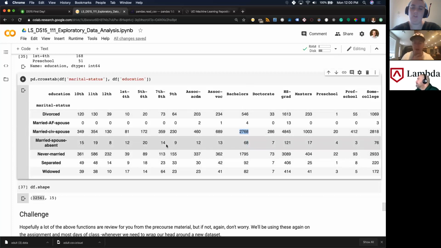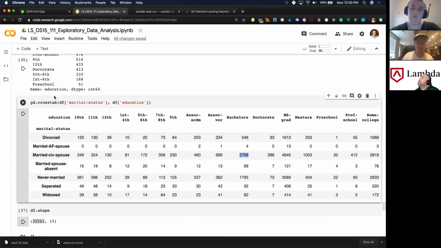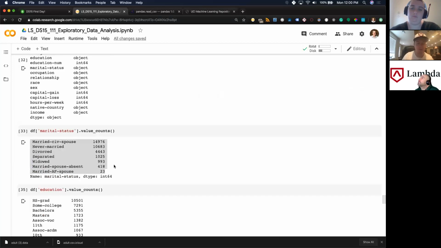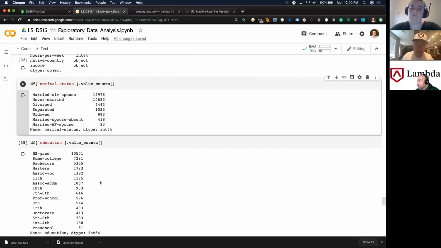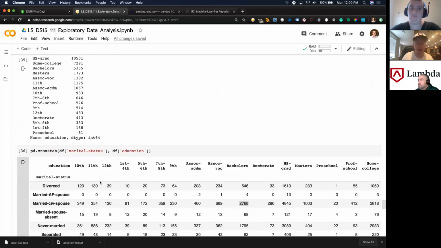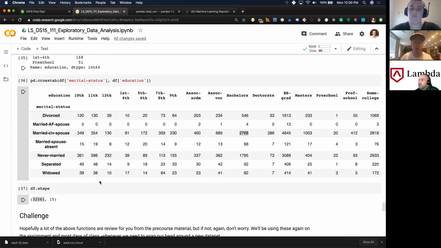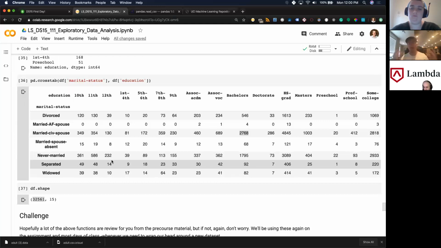So I hope you can see a little bit that our crosstab is kind of like value counts, where we're tabulating things up for different categorical variables, but we're then also looking at the distributions across both of those categorical variables, all right? Now, crosstabs, we're going to do a lot more with them in the future. I've introduced them super briefly here, but one of the reasons I introduced them is because they allow us to make some pretty cool graphs, which I'm going to show you here in a minute.